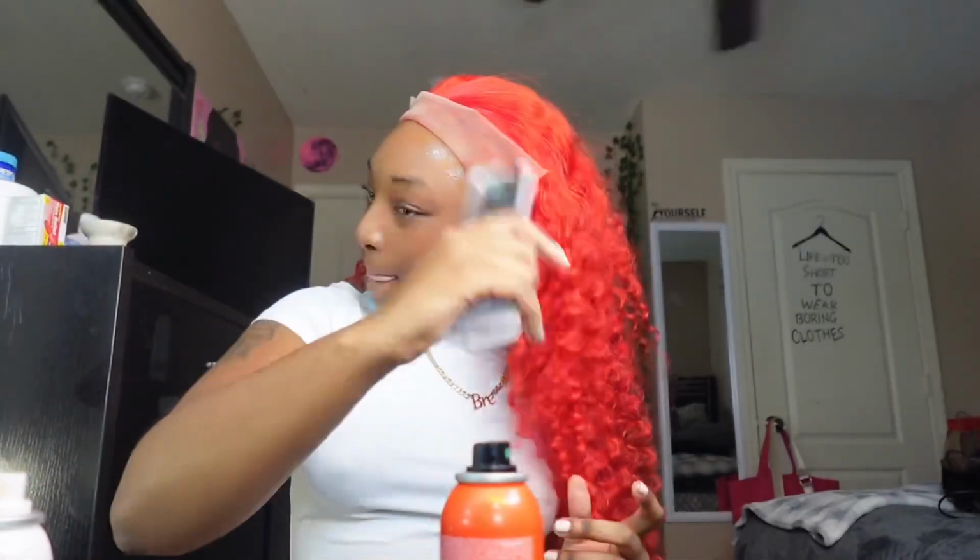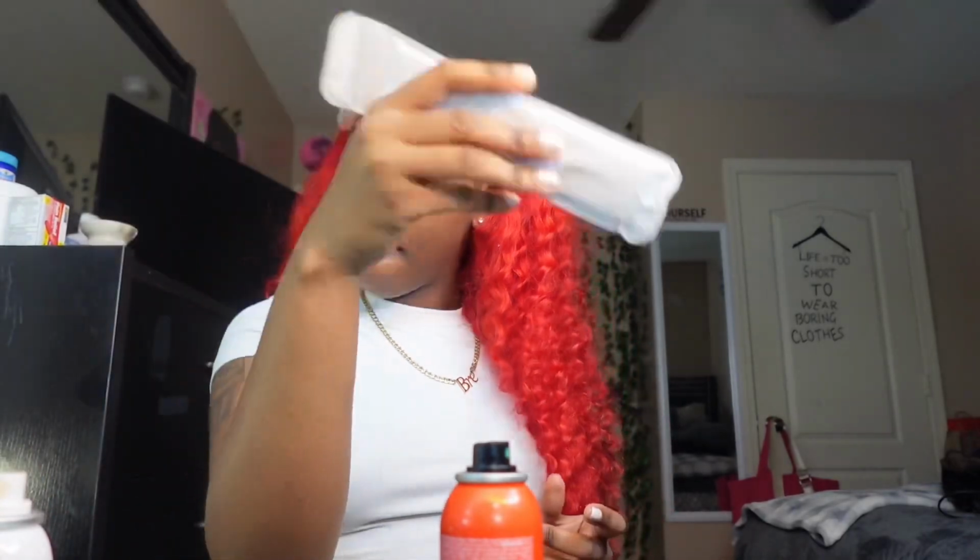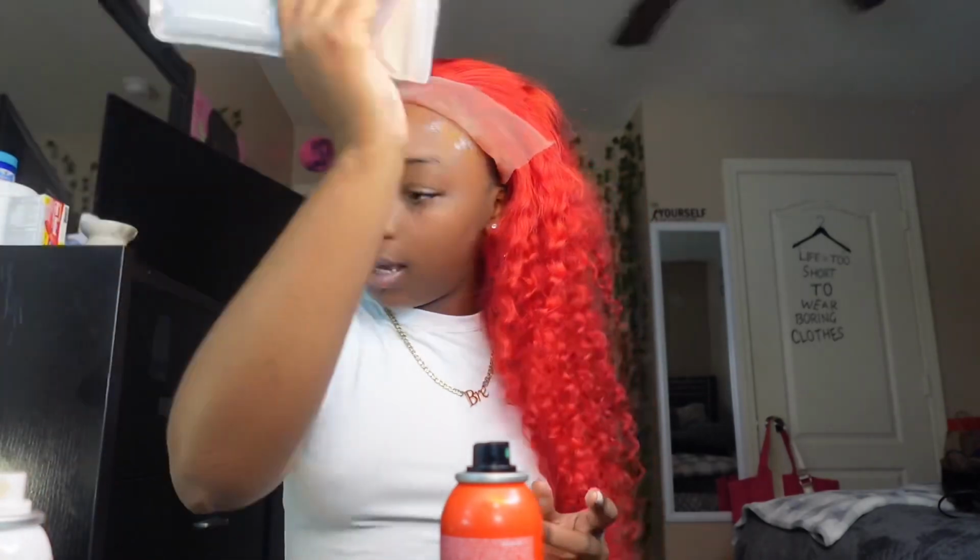So I'm going to just fan this. And y'all, actually, I like to fan it because I have a blow dryer. But I just found out fanning it gives a better effect than the blow dryer. That's why people are using the mini fans now versus the heat, because the heat be sweating it up sometimes. If you know, you know.